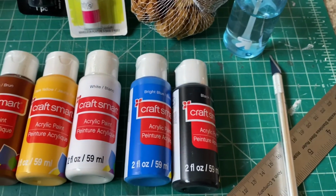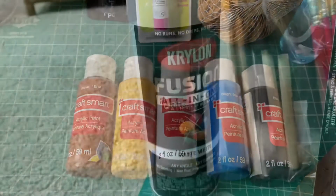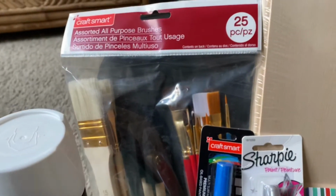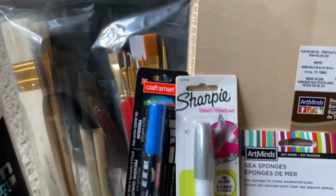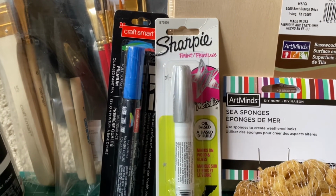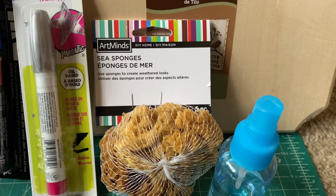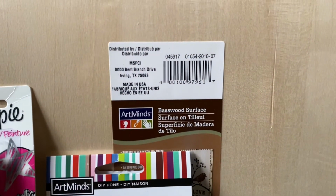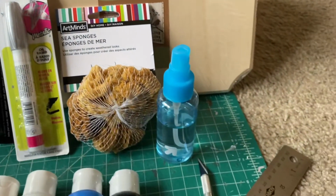So we're going to start off with some craft acrylic paint. These bottles are super cheap. Do not break the bank. You will not need to. We also need some matte white spray paint, some all-purpose brushes, whatever you guys have lying around, or you can buy a little cheap pack. So we have these paint pens here. Sea sponges or natural sponges, whatever you want to call it. Then we have this wood plaque that you guys found in the back of the Michael's section where all the wood stuff is.